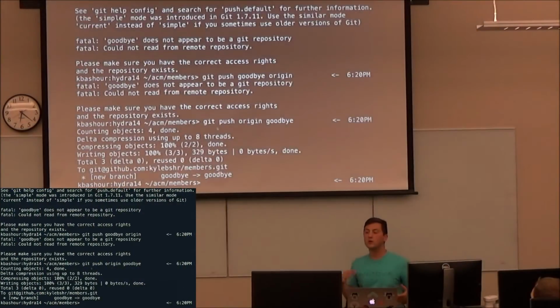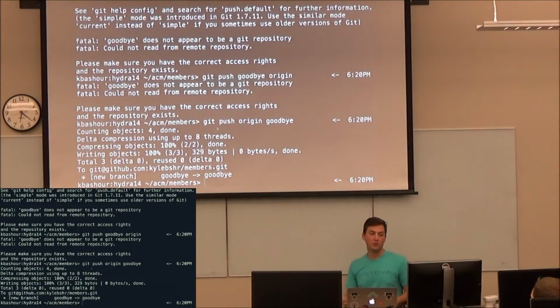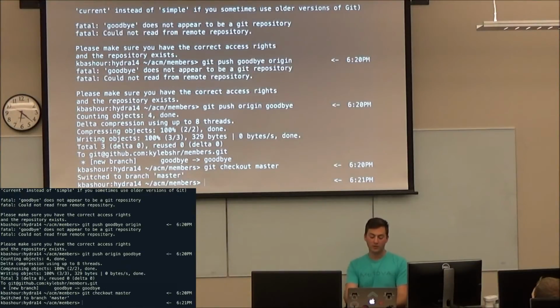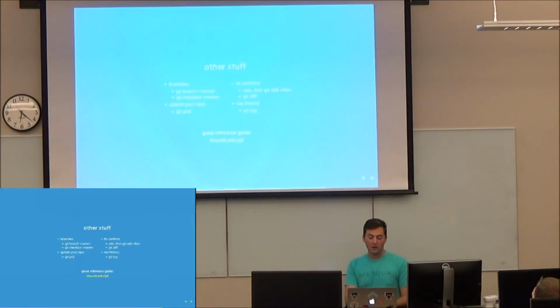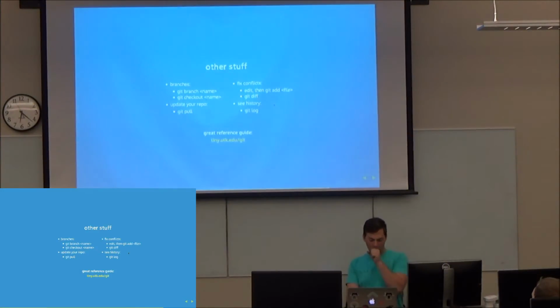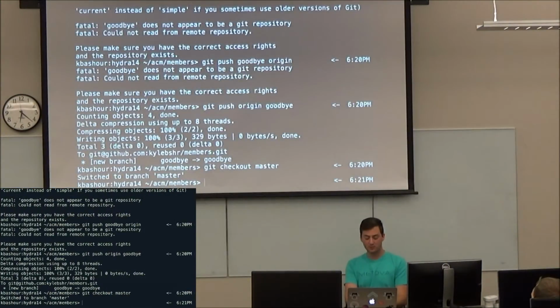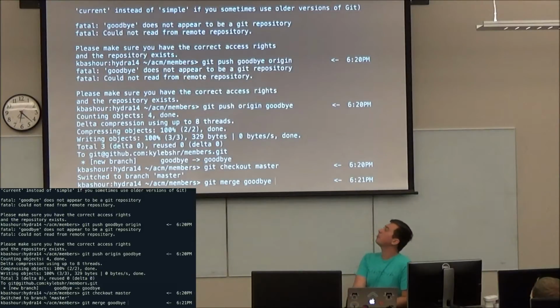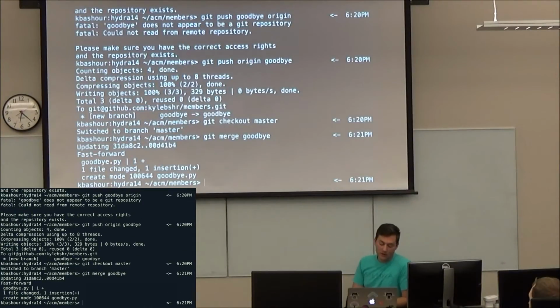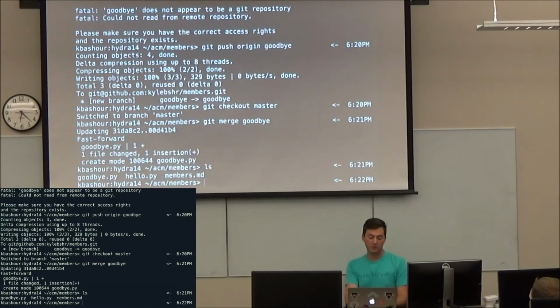So let's say I'm done working on the goodbye program and I want to merge it back into master. Switch back to your main branch, the one that you want to merge into, with checkout. And it's fairly simple. There's a command called merge where we can git merge goodbye, the name of the branch we're merging. And now we've merged all of the changes we had in goodbye into our master. So we're still in master, and if we ls, we'll see goodbye is here now.